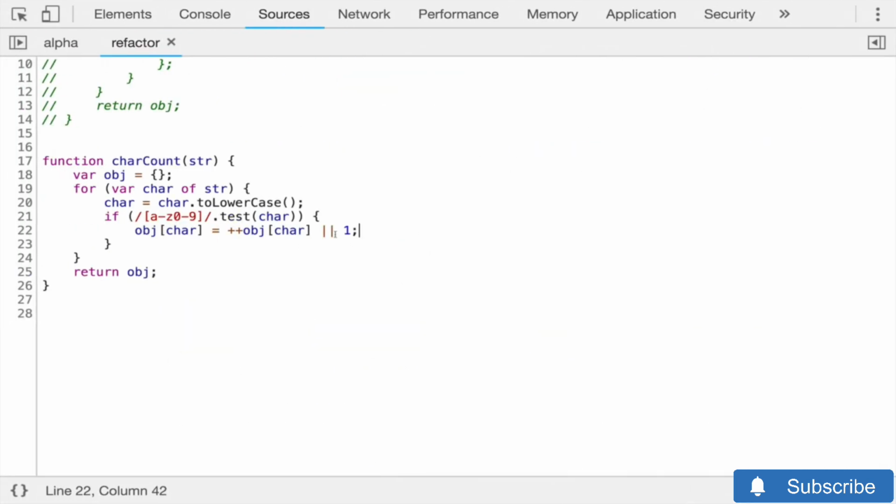So the last thing, and this is probably the most important thing that I would think about here. We did a couple stylistic changes. We could use some more ES2015 syntax, replace var with let and const, and that's probably a good idea to do. But the most pressing thing in my mind that I'm unsure about, if this was in an interview setting, I would say, okay, well, I'm using a regular expression here because I know how to do that, and it's a relatively short way of checking for a certain pattern, in our case to see if a character is alphanumeric, a letter or a number. But I'm not sure how efficient it actually is. And I would say that.